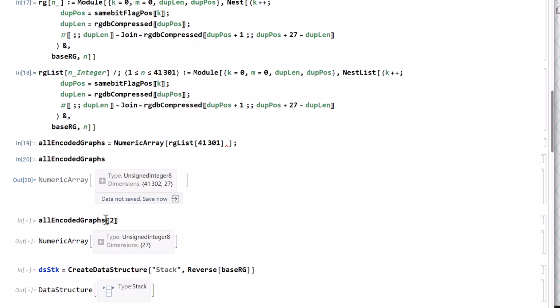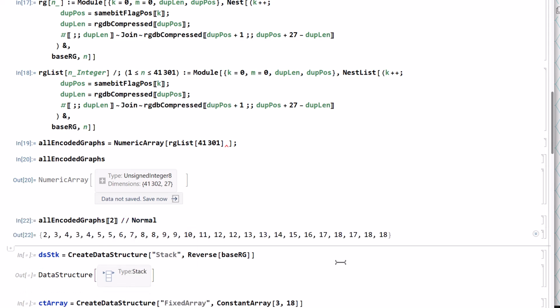If I want to get the second non-isometric graph, I simply use 2. If you want to see the list, you just wrap Normal around it, and you can just extract the 100th, okay? So this gives you the graph associated with each shortcode.